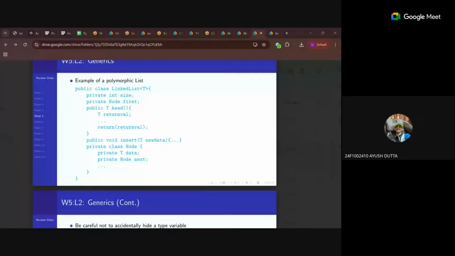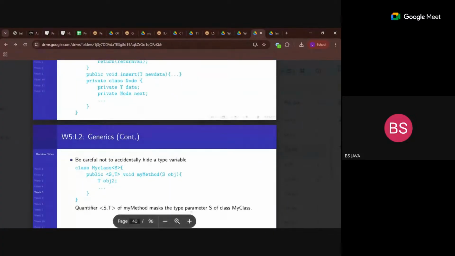So for structural polymorphism, you need multiple different implementations of a particular function, right? We need to give the different methods as well. Okay, fine. So this is about passing the parameters.